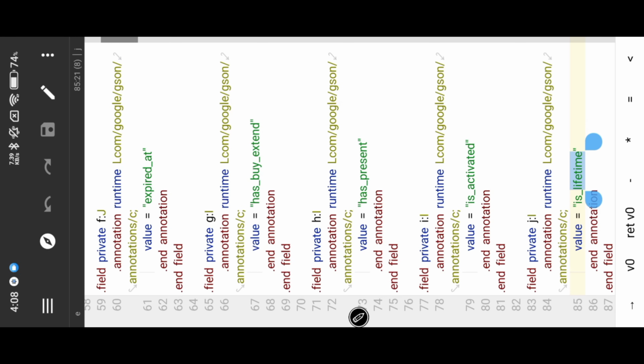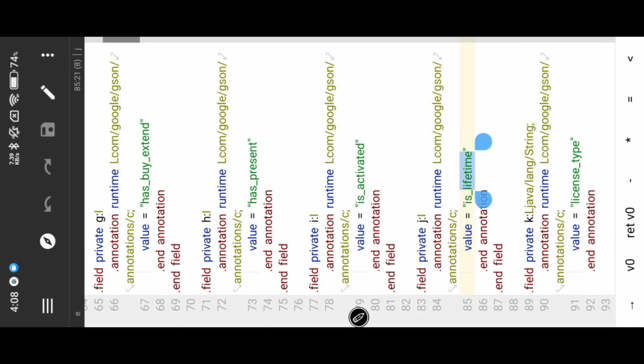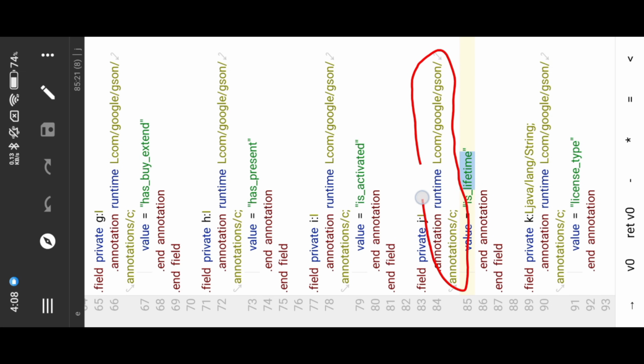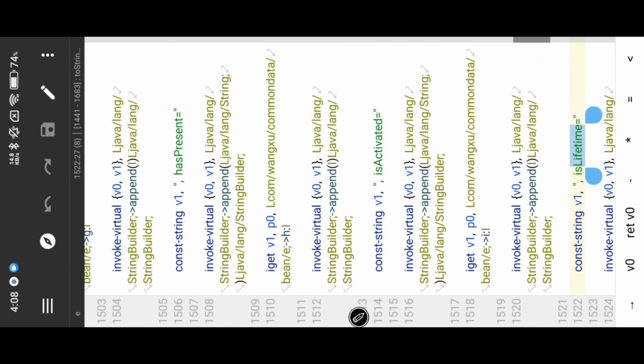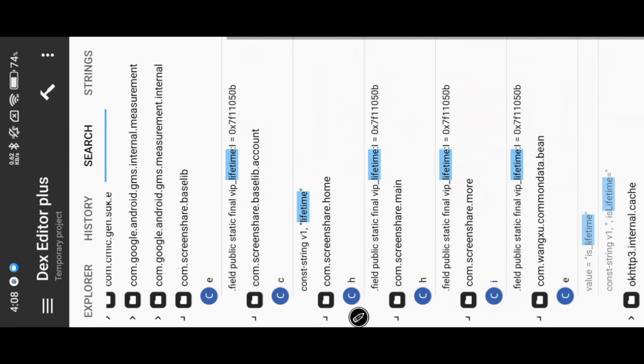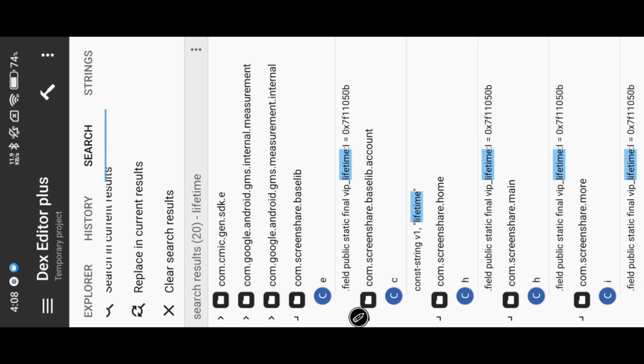These results belong to the Google API, I think. This is just the annotations, just leave it. These are also the same, related to the Google API. So there is only one result that we finally filtered. Here you can find so many details, let's break them down one by one.